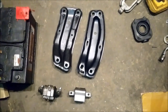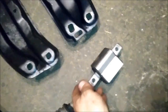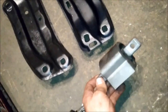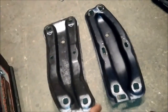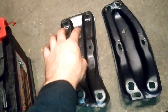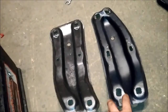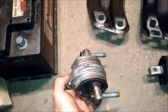First of all you need to choose the right gearbox mounting. Originally this gearbox comes with a certain mounting piece because it's a later generation — those were mounted in the 203 models. In the 202 chassis you have two metal pieces for gearbox mounting: one for the automatic gearboxes, which moves the mounting point a little bit more to the back, and one for the manual gearboxes where the mounting point is a little more to the front — that's the original mounting piece for gearboxes in the 202.